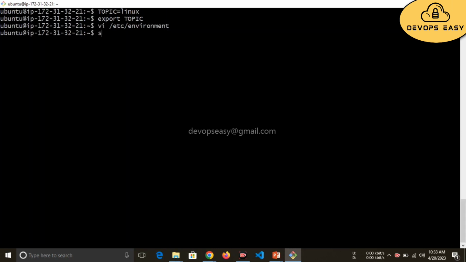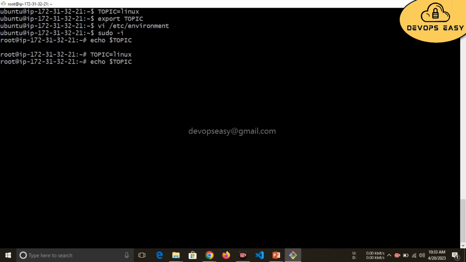So first let me go in as a root user. First let me check whether I am able to see my topic or not. Okay, and let me give topic equal to Linux, echo $topic.